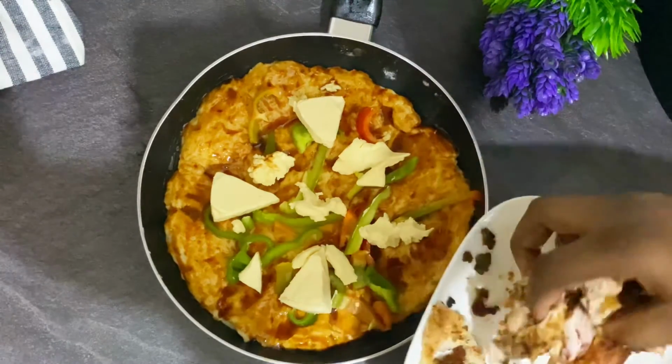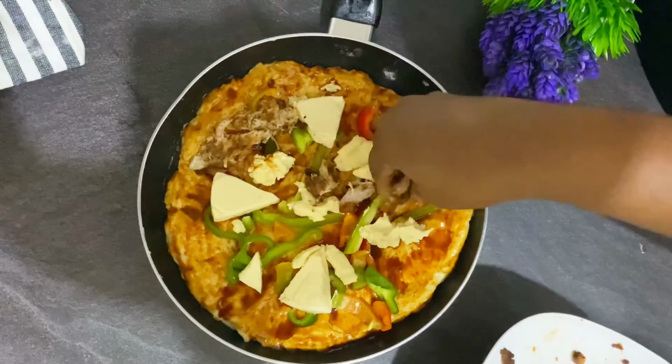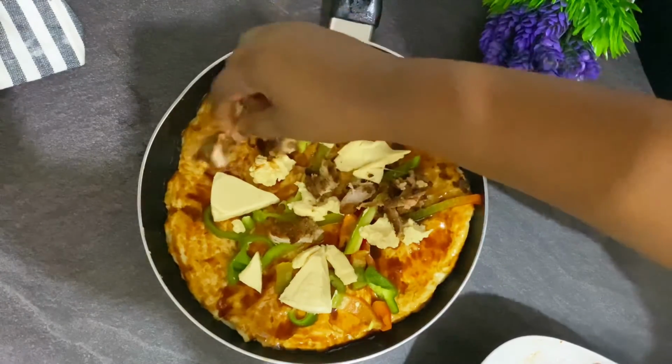Now we'll be adding some shredded chicken. Add as much as you want. Don't be stingy with it. After all, what's a meaty pizza without meat?